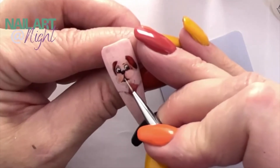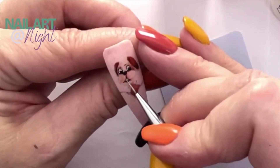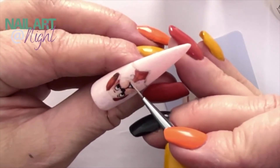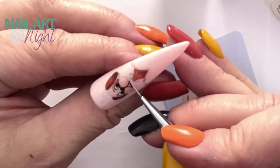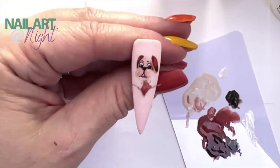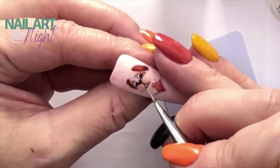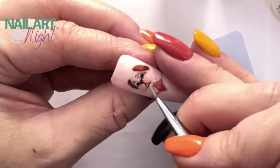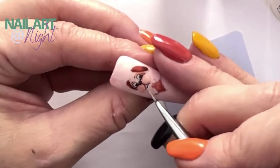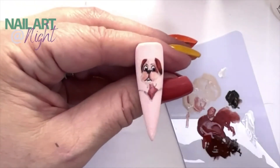I'm going to open up his mouth just like this, by adding some white and then coming back in with the cream color. If you ever make a mistake like I did, you just go back in with the white — the white knocks everything back. Then you can go back in with your browns. If that dark line is just way too dark and you try to go in with brown, you would just keep making it worse. So go in with the white, let it settle, then go in with the brown — you'll find it's a lot better.